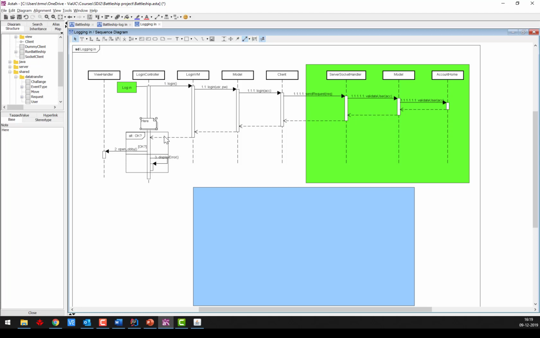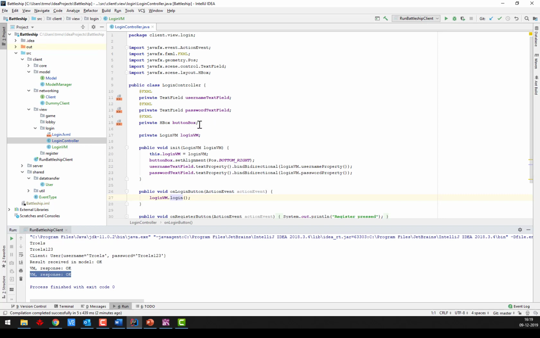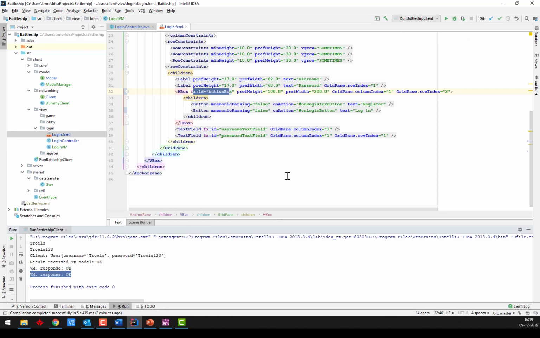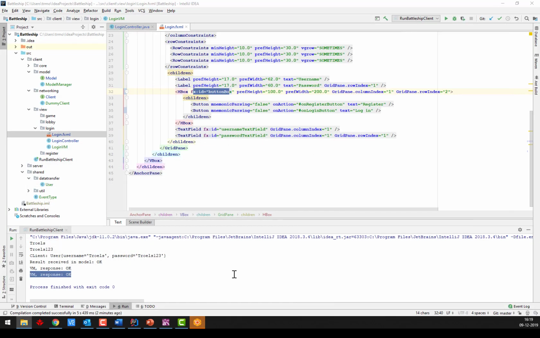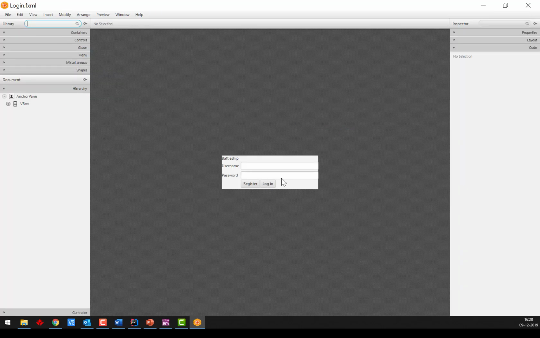And I just need the final part here to react to this in the login controller. Let me just close that. And I need to update the controller, login controller. Now there should be some kind of text that I can update. Let's just see if I forgot that. And my potential error message here, right? I want to be able to print something out if I don't log in successfully. So that's what I'm looking for. And it seems like I may have forgotten to add that error label.